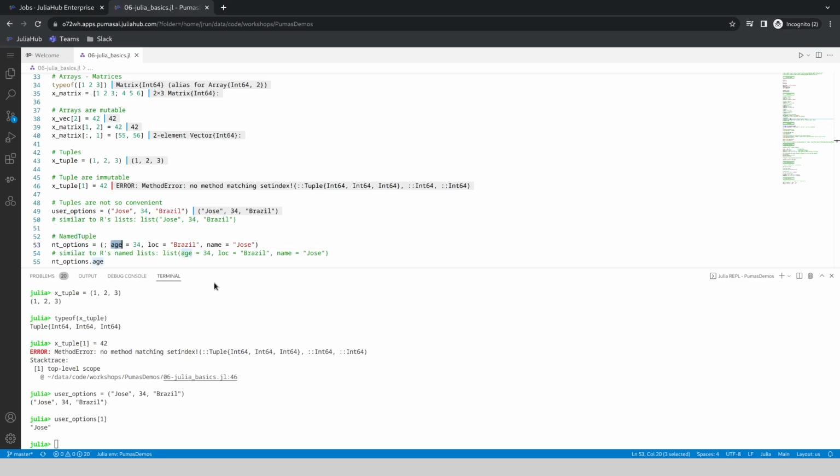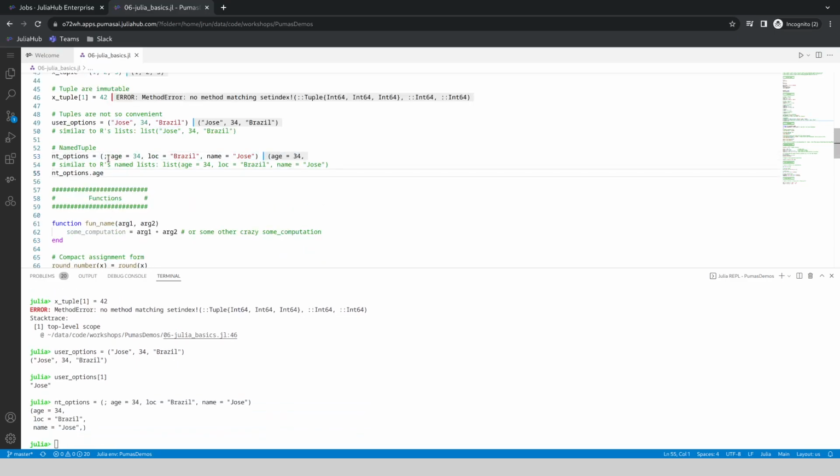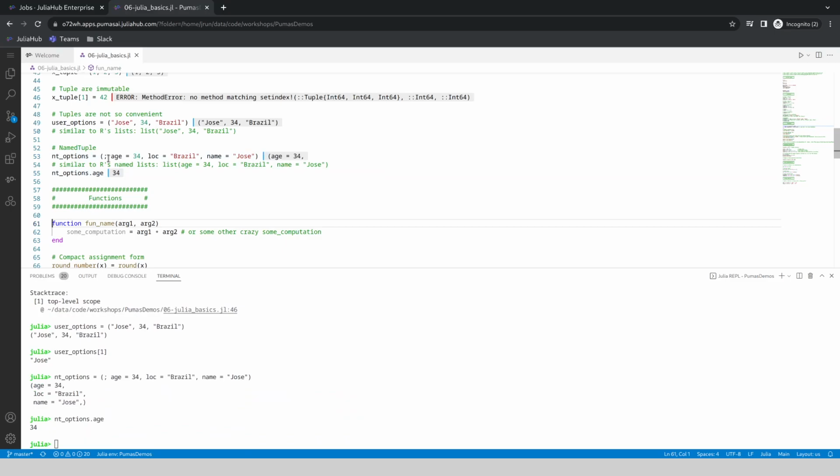So in the named tuple, I have a named field called age, with value 34, a named field location, with value Brazil, and a named field name, with value Jose. And you see that I changed the ordering here, and the ordering doesn't matter because I can recover those with the dot notation.